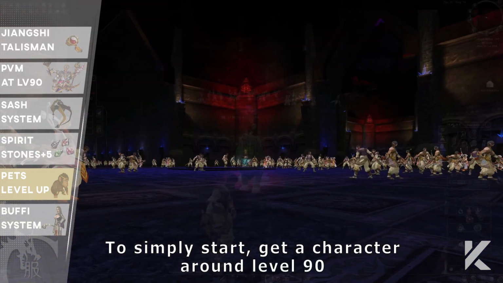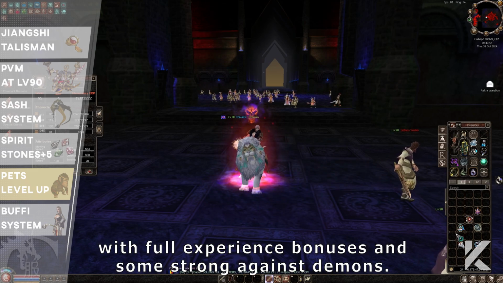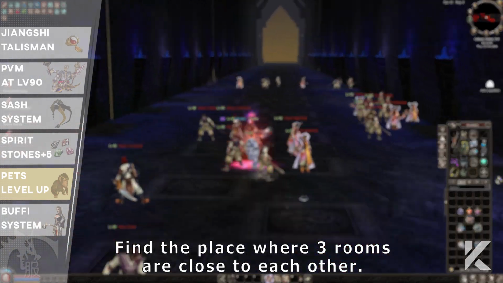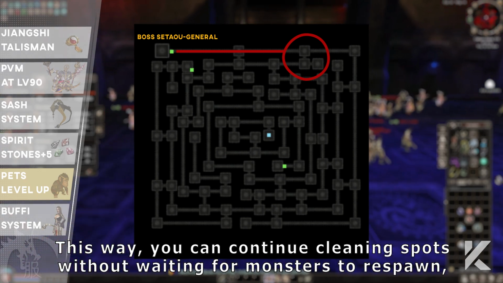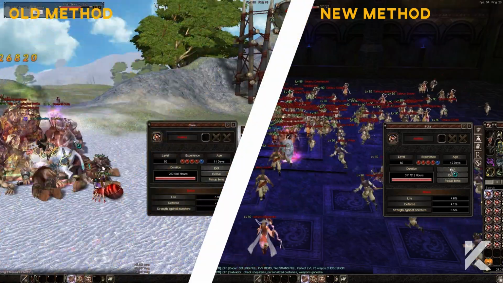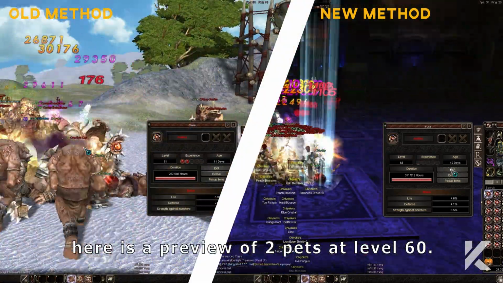To simply start, get the character around level 90 with full experience bonus and some strong against demons. Find a place where 3 rooms are close to each other. This way, you can continue cleaning spots without waiting for monsters to respawn, maximizing your time and effort. To compare with the old method, here is a preview of 2 pets at level 60.